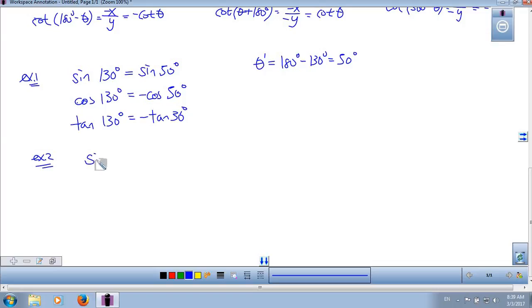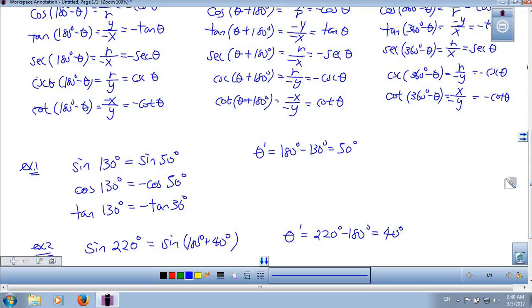Let's take a look at sine of 220 degrees. Well, let's see what's the reference angle for 220. You can take 220 degrees minus 180 degrees, and that'll give us 40 degrees. So that means the reference angle for 220 is 40. Another way we can write this is that 220 is 180 plus 40. Right, so this is your reference angle there. That was what the formula was about.